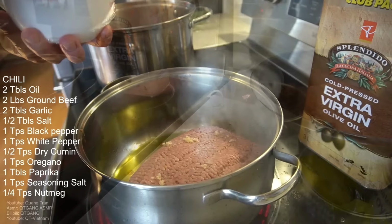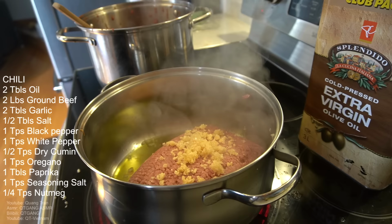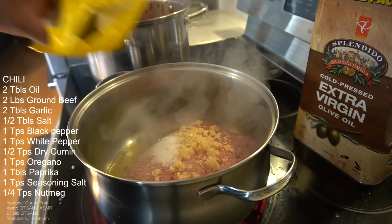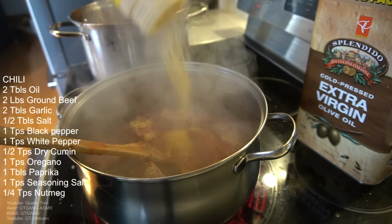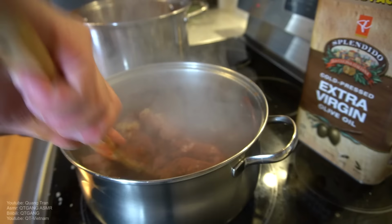I got 2 tablespoons of garlic here. I'm not even sure why I put the oil, I'll just drain it after. We got 1/2 tablespoon of salt here, 1 teaspoon of black pepper, 1 teaspoon of white pepper, 1/2 teaspoon of dry cumin, 1 teaspoon of oregano here. 1 tablespoon of paprika, but I'm gonna add more because I like paprika, all right? 1/2 tablespoon of seasoning salt, or 1 teaspoon of seasoning salt. 1/4 teaspoon of nutmeg, and we brown this up. All right, here we go. Meat's done. All I'm gonna do, drain this fat.